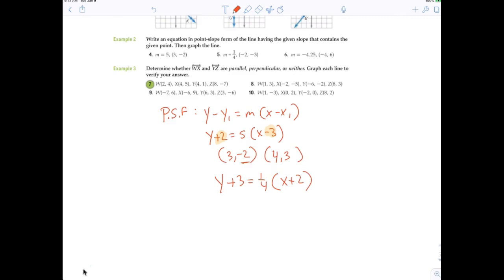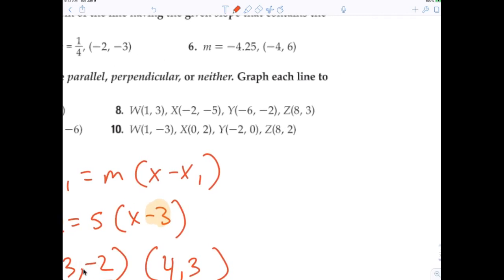All right, Tyler, you tell me what to do for number 6. What point do I do? Yeah, so I plot the point -4, 6. Now, why is this annoying? It's a decimal. So we now have to convert that to a fraction. So what fraction is that going to be?